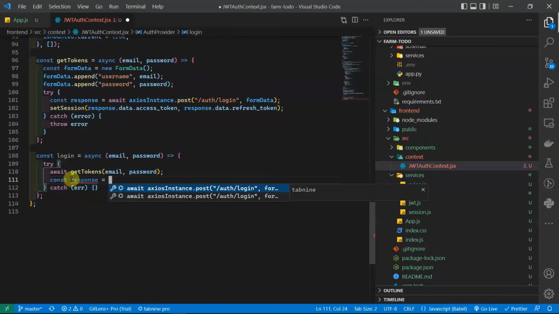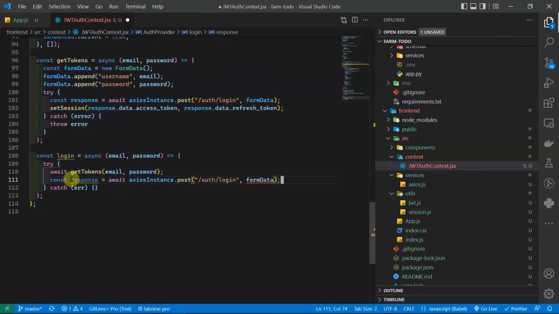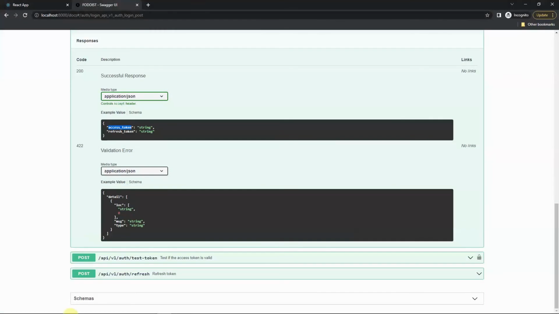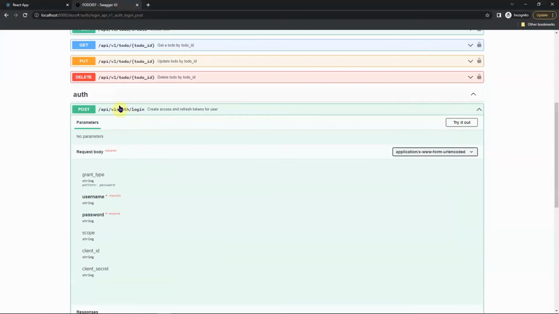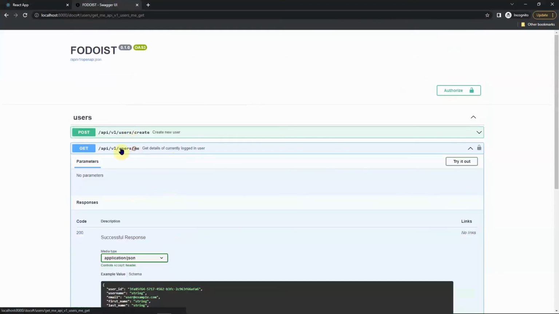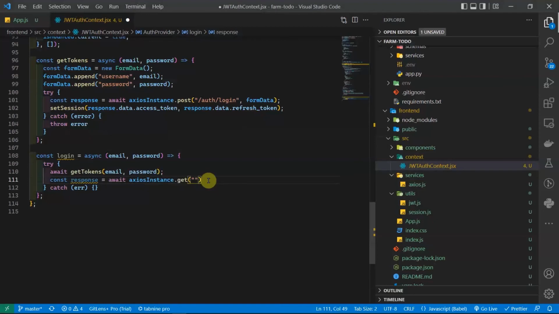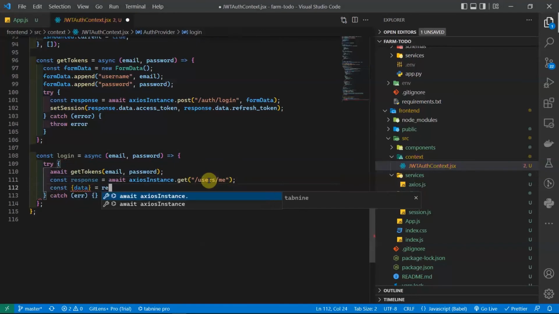So const response equals to await Axios instance dot get, and we can use this endpoint to get the user details. So this one, /user/me, and we can get the data from response.